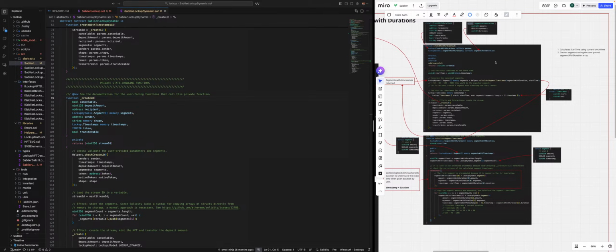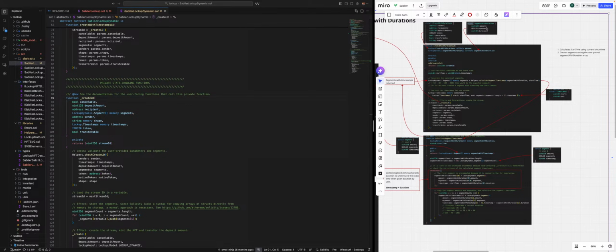Yeah. So create with duration is a struct where you give details of the sender, recipients, deposit token, amount, etc. And then it calculates the start time. Since you are calling it right away, the start time starts from the block where you are calling this function, and then it creates segments by calling calculate segment with timestamp.